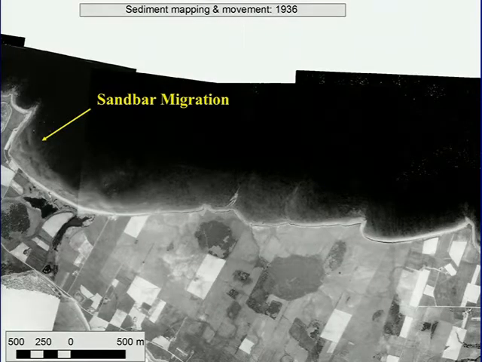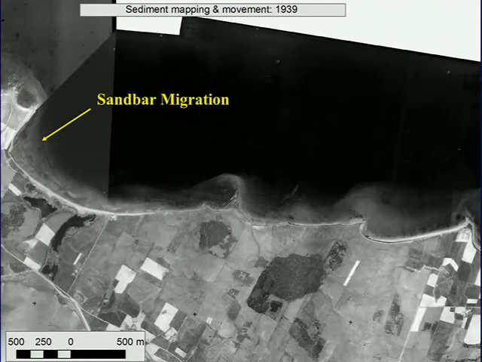Now I'll take you through a quick historic photo, 1936, and what I want you to do is just keep your eye on this sandbar, plus you can see a reef extending out here, and a few times we'll see some big sediment plumes, so we see the main transport movement here.